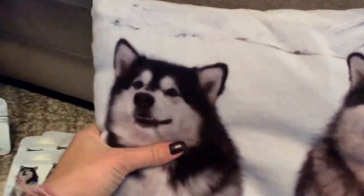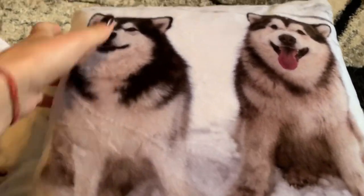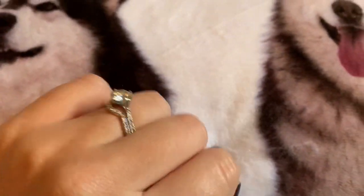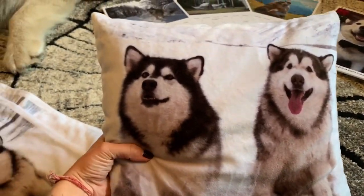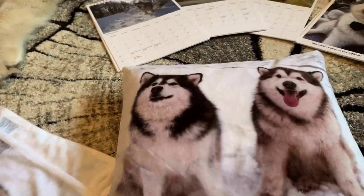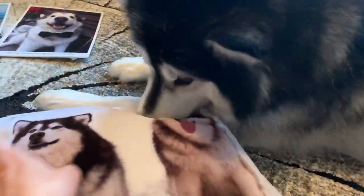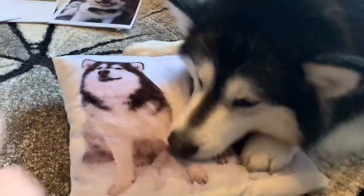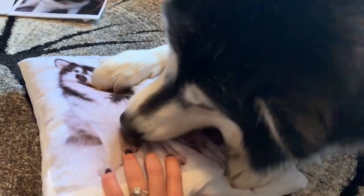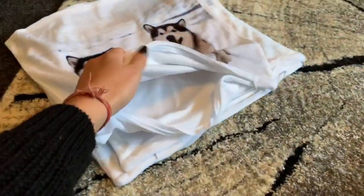These are my personal favourite — I've got two of these and I take one to India every time I go. This is a fleece cushion. You can see the fleece — it is so, so soft — and it's got the wintry vibe on it. This is my favourite and it goes with me everywhere. I actually made this for myself and then people started asking about it, so we decided to make it into official merchandise.